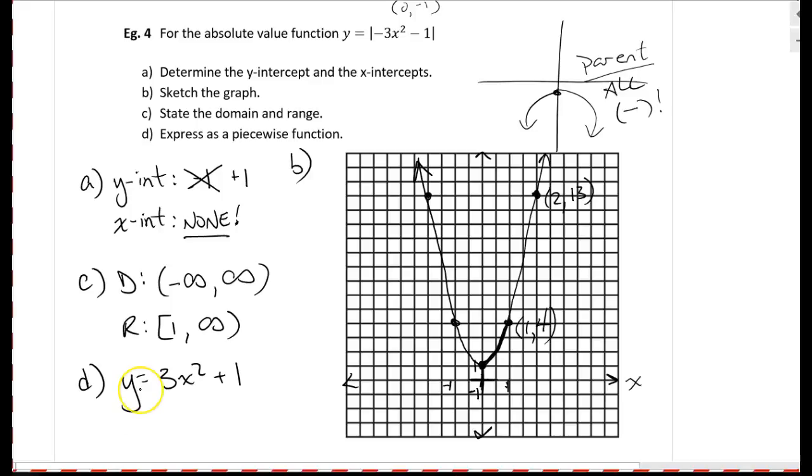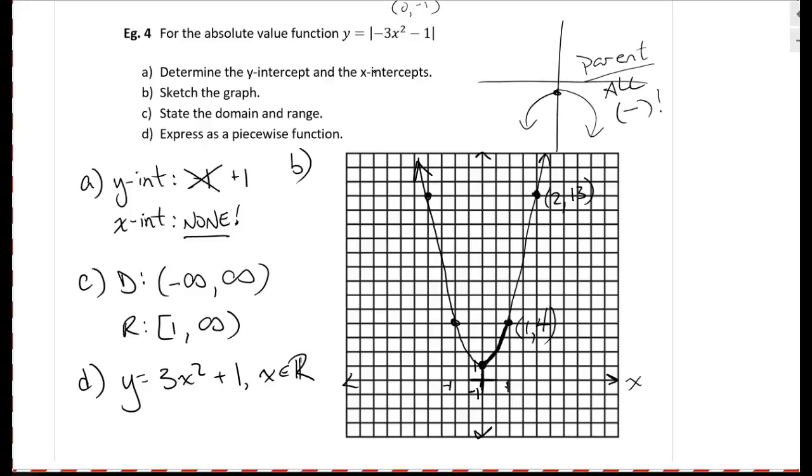And so I'm going to just write a single equation, and we could define it as x is an element of the reals. That would be totally fine, but the reality is this is my new equation to define the absolute value of my parent function. So there are some scenarios where we do not have x-intercepts. Don't panic. It's not the end of the world. This is how we deal with it.